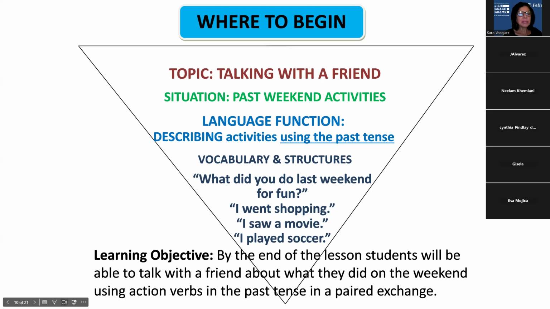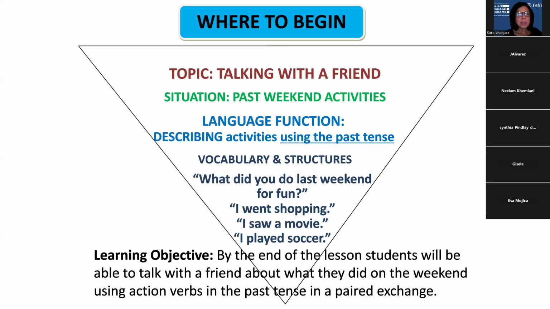It should be on there. Go ahead and read it if you still are there. "Learning objective. By the end of the lesson, students will be able to talk with a friend about what they did on the weekend using action verbs in the past tense in a verb exchange."